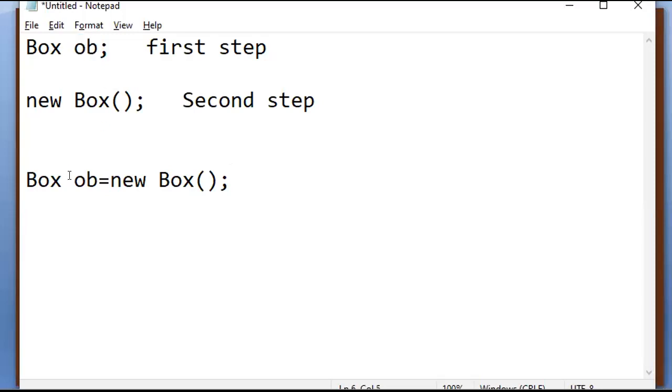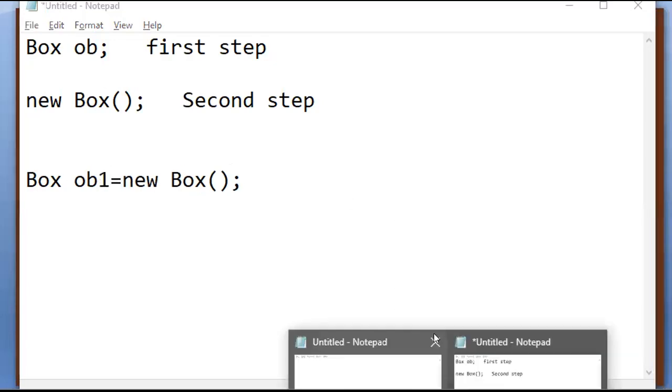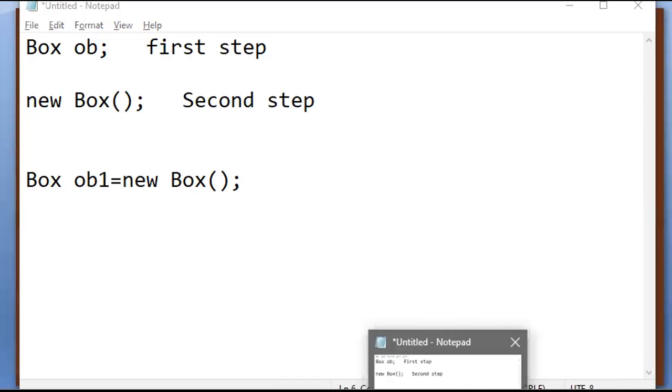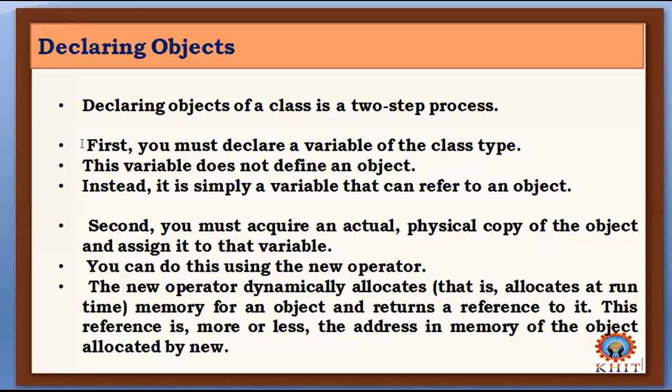It's not that you must write OB only. You can write B1, or OB1, or any name you want. That is the first step we define.